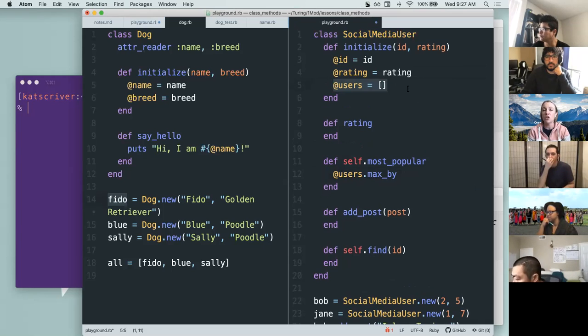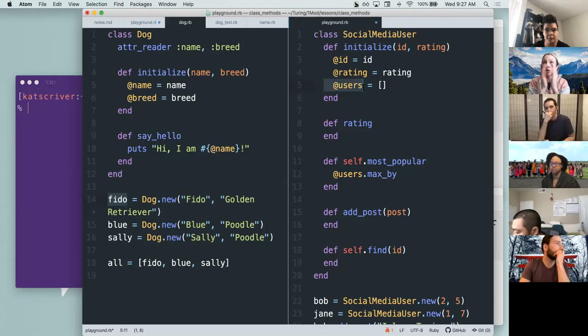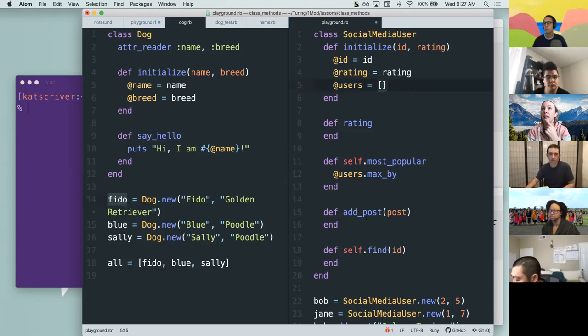Since we don't have a database that stores this for us right now, storing it in an array of objects is one way that we can store this information for now, especially in an instance variable, because we add data to those instance variables and continue to collect data. So anytime an instance of a social media user is created, it probably gets shoveled into this array, and then we can access that array.